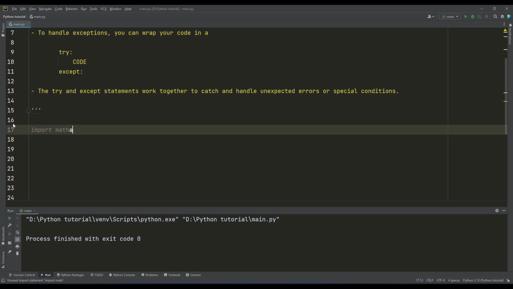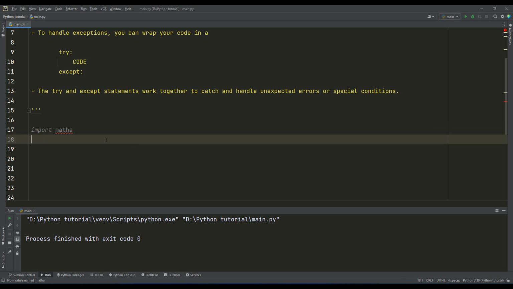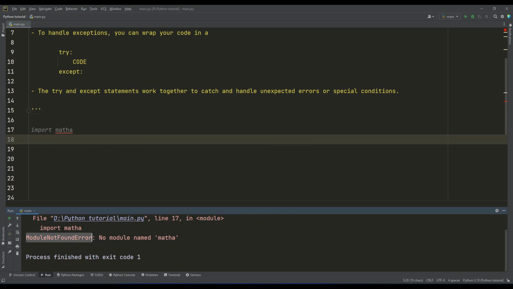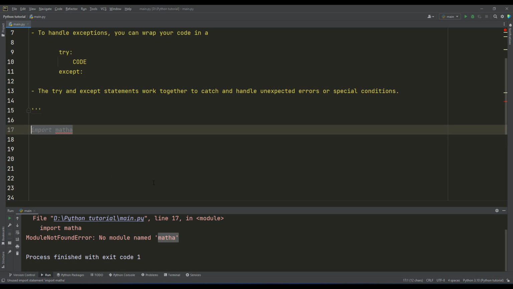But if I add any letter that changes the original name of the library, meaning this package is no longer available because it is a totally different name, then I will have a module not found error, meaning that math A is not located within the built-in Python modules.